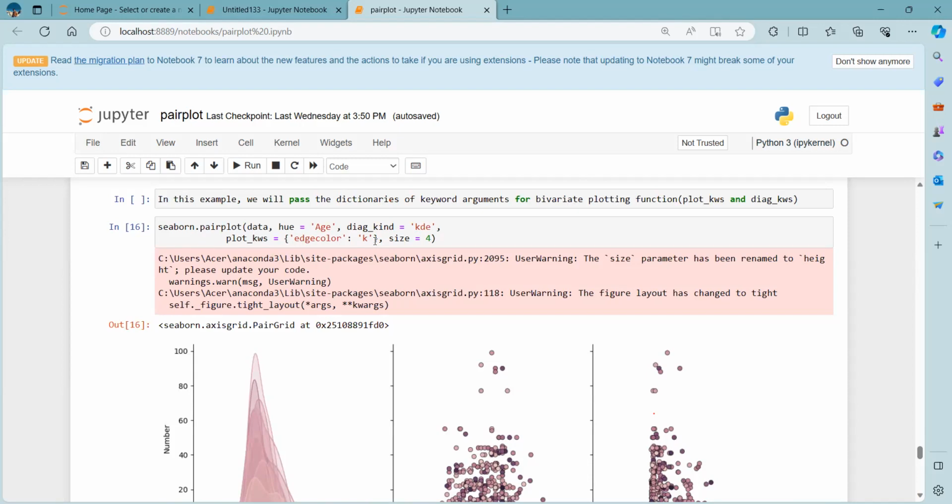We do not need this type of function for the presentation. Simply use the pair plot we have discussed for the project. If you want to choose size or color, then simply use this keyword. Copy the code or write the code. This is the pattern: you can increase the size of the dots, increase the size of the graph, or change the color. This is simple. This is the whole topic, including what bivariate plotting is.